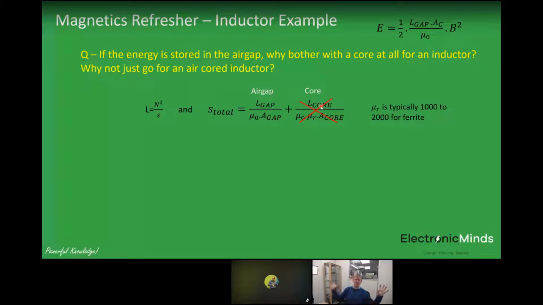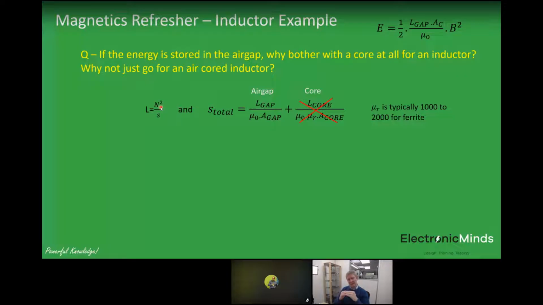So let's remove the core, just turn those 31 turns into an air-gapped system. Well, what happens then is that the effective length of the air gap increases from that tiny level, which might be 0.2, 0.3 of a millimeter, and suddenly it's huge. So all of a sudden, our total reluctance increases massively if we go for a pure air-gapped approach. Now, if you've got a very, very big reluctance, to achieve the same inductance level, you have to start putting on a huge number of turns.